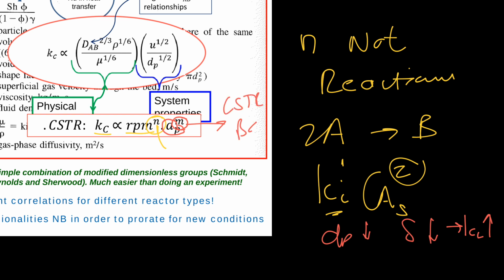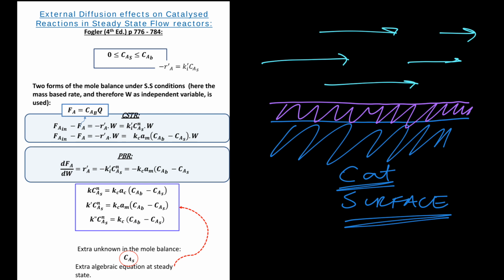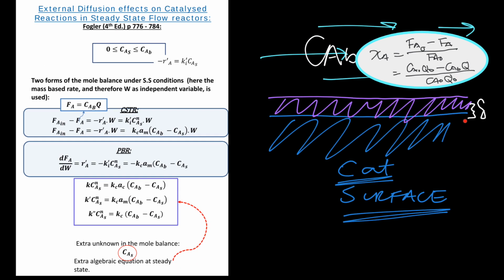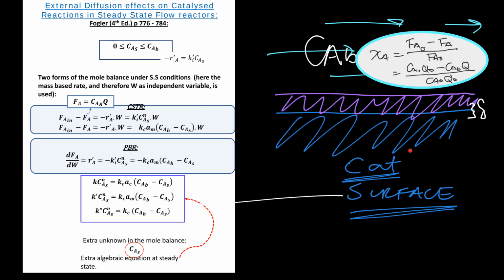or your batch reactor. If we now consider steady-state flow reactors, and of course we are going to limit our discussion to the steady-state flow reactor behavior. We are going to have our 3 layers once we've rolled our catalyst particle flat. We've got our bulk, in which we have our bulk phase concentration. This is the concentration and the flow rates that we are going to use to calculate conversion. We've got our stationary boundary layer through which diffusion takes place. And then we've got our catalytically active surface where the rate of the reaction can take place.